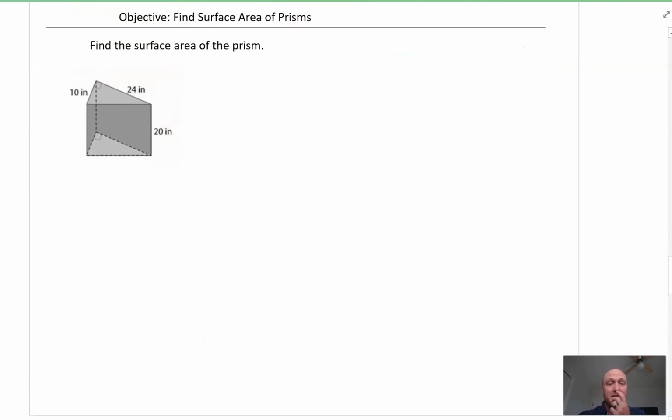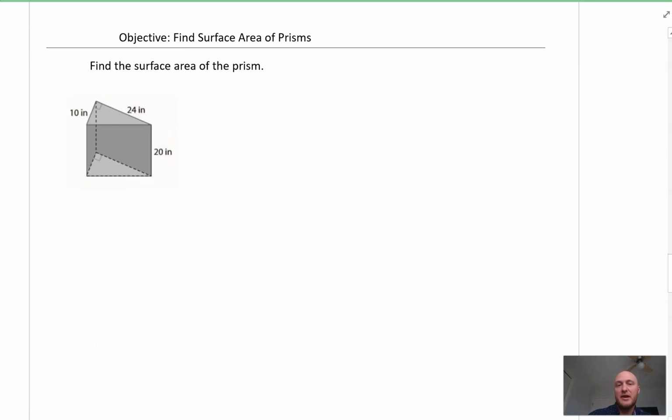let's go ahead and look at an example. They say find the surface area of the prism. First, what I like to do is know what object we're working with here. This is a triangular prism, because the base is a triangle. So just mentally making notes will help us when we're calculating our surface area. So this is a triangular prism. If I want to calculate the surface area, it is equal to P times H plus 2B.